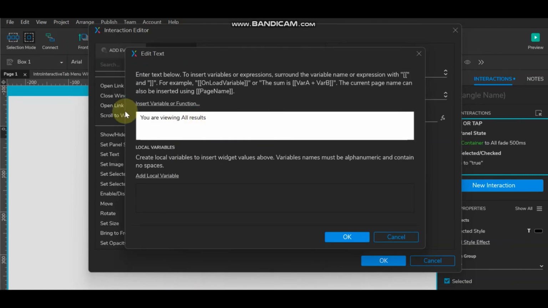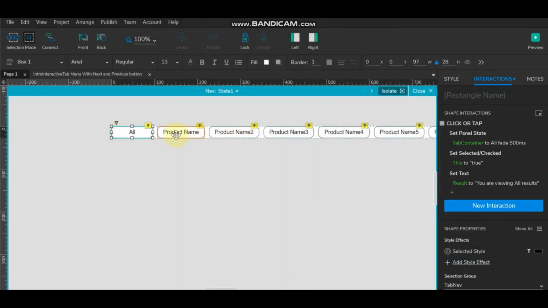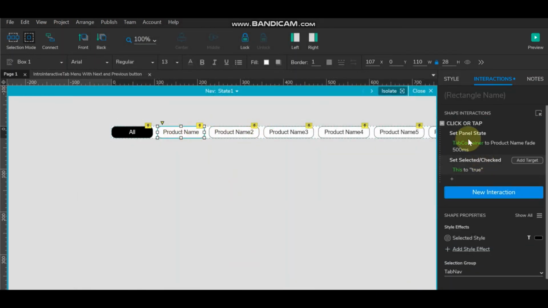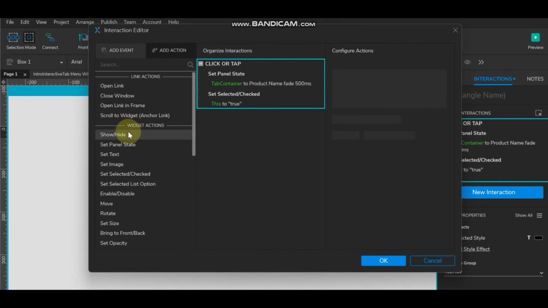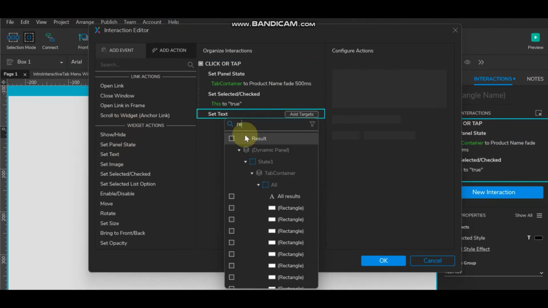So what do we need to do? Here you will get the text on a widget. Either you can write this, or second, I will show how to do it the next way: set the text on the result.